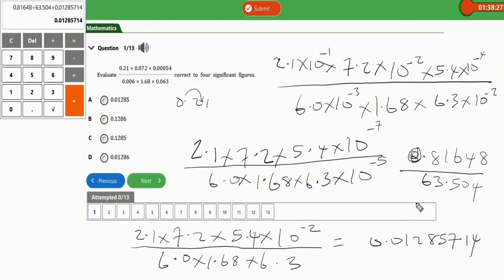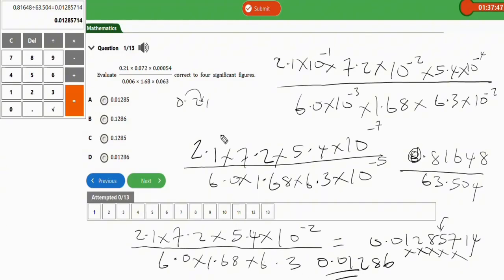Significant values start from the non-zero number. So this is significant, this 2 significant, this 8 significant, this 5 significant, this 7 significant. So the first significant figure here is 1, second is 2, the third is 8, the fourth is this 5 we have here. So to the fourth significant figure, this 7 after 5 is up to 5. So you round it up as 1, put it here. This 5 now changes to 6. So the final result for this question will be 0.01286, and this will be the answer to this question.